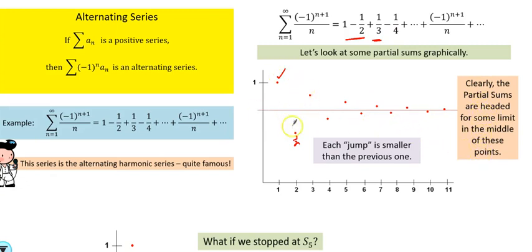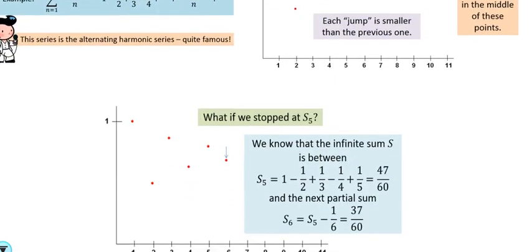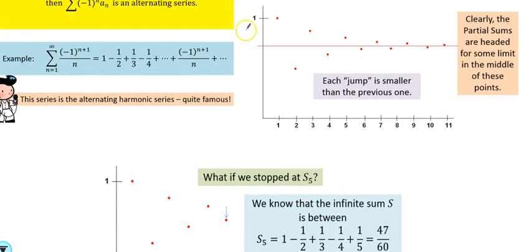We can see that the partial sums are jumping up and down, it collapses and comes up to some number. Each jump is smaller than the previous one. So for example, let's take a look at the sum of 5 terms. If we stop at the sum of 5, how close will my answer be? I'll show you here. If I stop at 5 terms, 1, 2, 3, 4, 5, how close will my answer be?